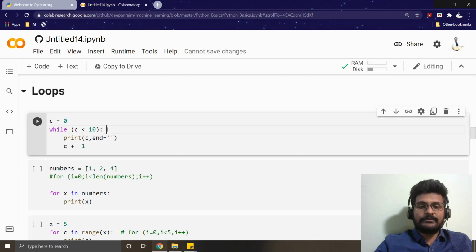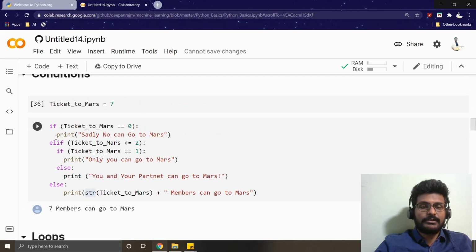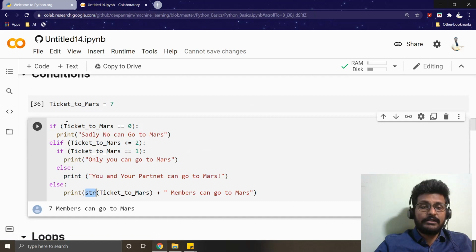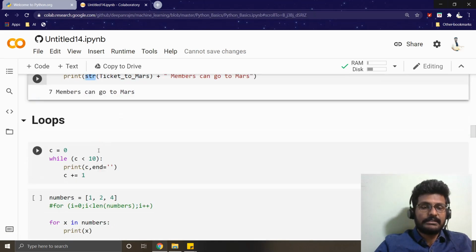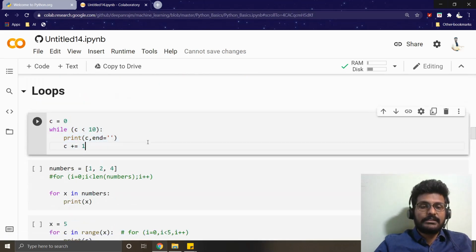Here you can see I've given a colon, so this colon indicates that we are going to treat this particular line as a special statement. So obviously I'm going to indent the statements inside. If you indent out, then obviously it comes out of the while loop, like we did in the for loop. As soon as you indent out, it is another statement which is not inside this particular condition. Likewise we are going to use this. I'm going to print c here, the value of c.